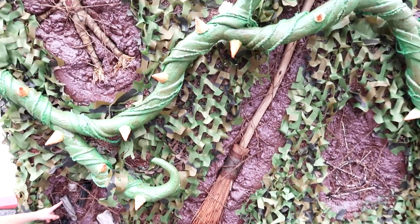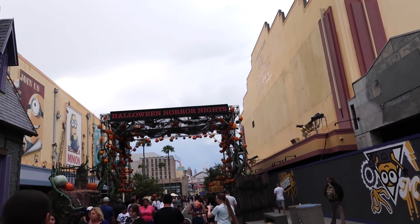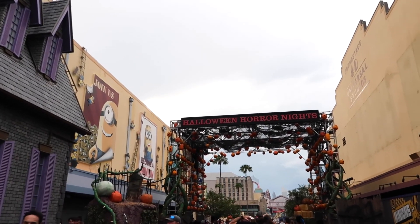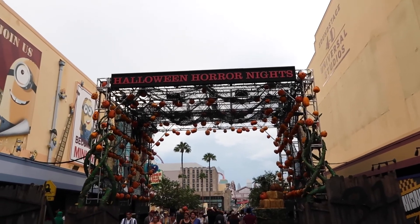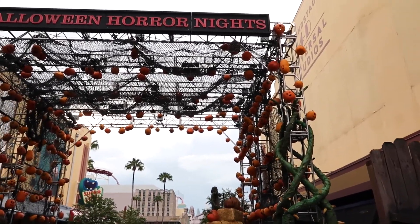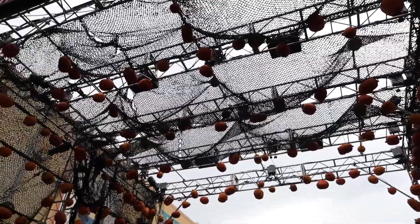The next one over has a witch's broom right inside the dirt, growing around the vines, a witch's hat, pumpkins above with a cauldron — it's all tying in together. The front one has lots of pumpkins with the Pumpkin King. There's a witch's theme right in front of Fast and Furious, and a little gravestone which ties in with the scare zone over by Bourne Stuntacular with the cemetery. In front of the Mummy they have farm-type stuff, and there's a 31 on the fence for HHN 31 as well as October 31st for Halloween.